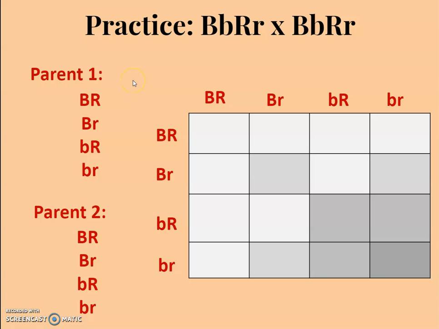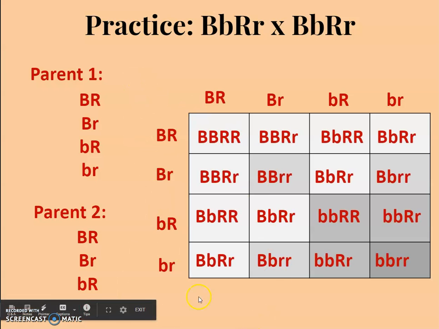Now I want you to go ahead and practice really quick, filling in this Punnett square to make sure that you're getting the correct results. So go ahead and pause the video, finish the square, and then come back to see the results. So this should have been your results here of your Punnett square. Go ahead and take a moment and double check your work and make sure that your squares are exactly the same as mine.